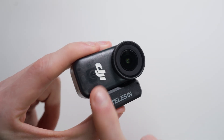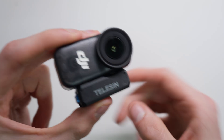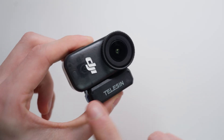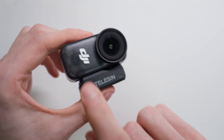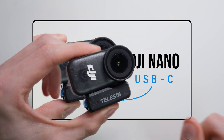Hello. Last week I showed the DJI Nano with the TeleSyn charging adapter, which allows you to use USB-C to extend the battery life of the Nano to fill up the whole 128 GB without using the Vision Dock as your second battery. But there was a fatal flaw in the setup, which if you are interested, you can watch my previous video.